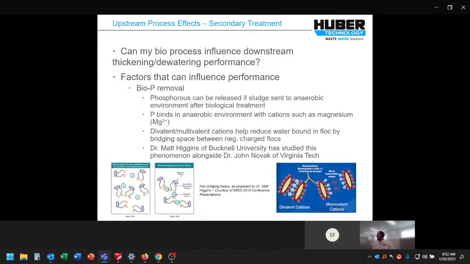We have our divalent cations right here. Those are binding these two cells. You can see there's a smaller amount of space for water to exist. But with monovalent cations, since our divalent are taken up, there's all of this interstitial water. So this interstitial water likes to hide between these cells, and if it's hidden here, it's not in the bulk water fraction, so we can't really dewater it, and it would need to be done thermally, which, as everyone knows, is much more expensive.